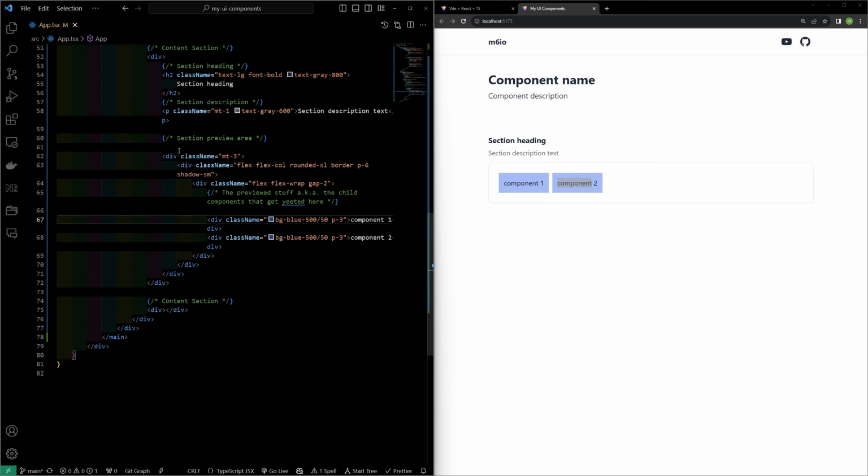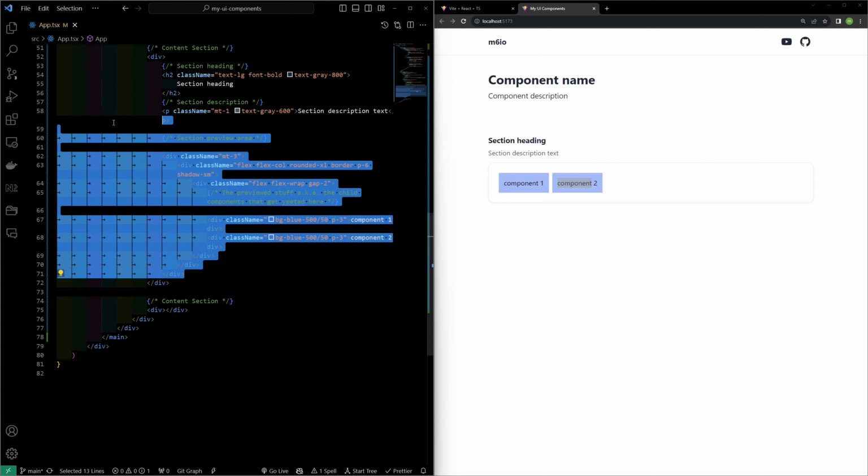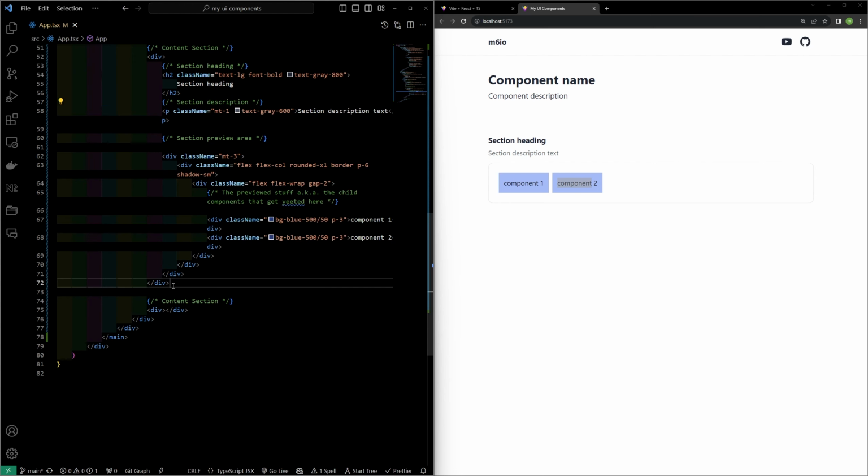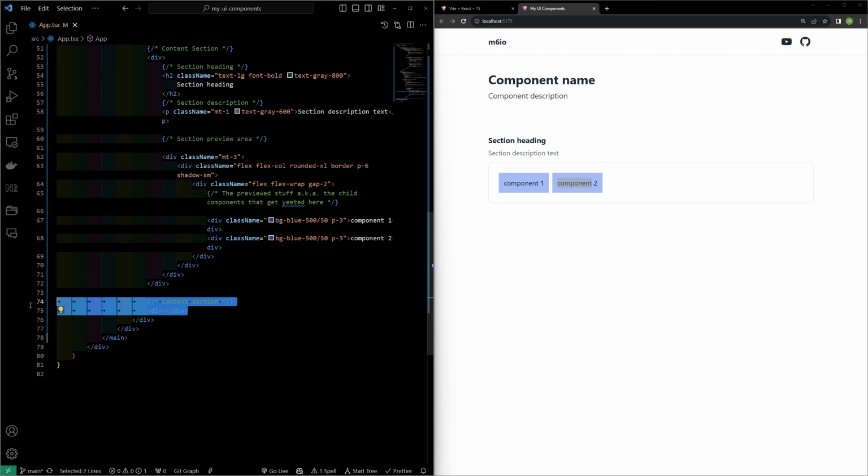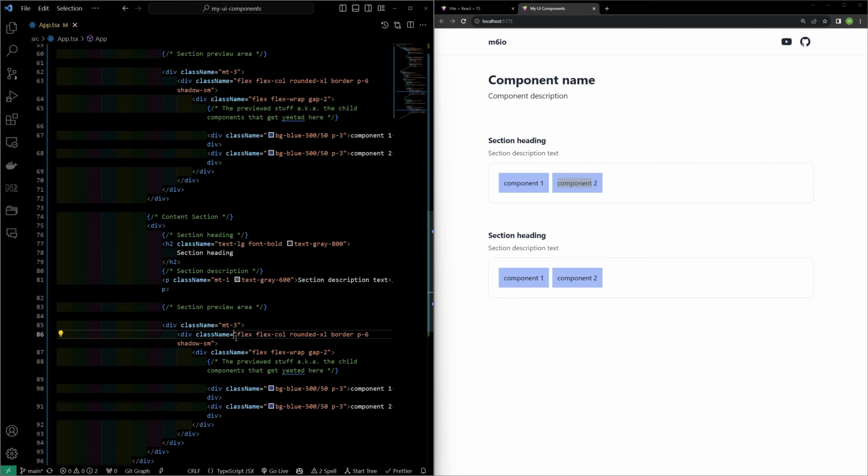What I'm going to do is duplicate this part of the code. I just grab this part, Control C that, and replace these two with that. And now we have 2 sections.